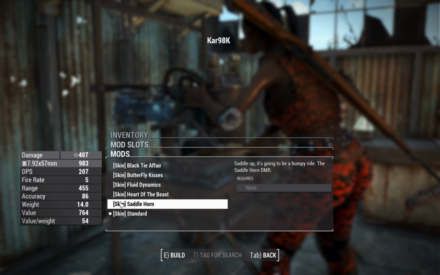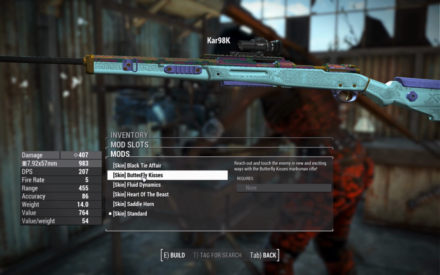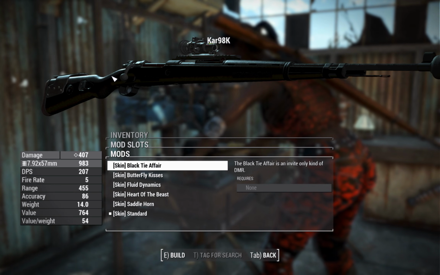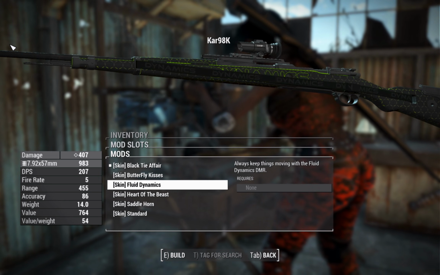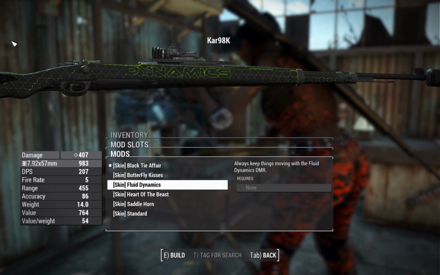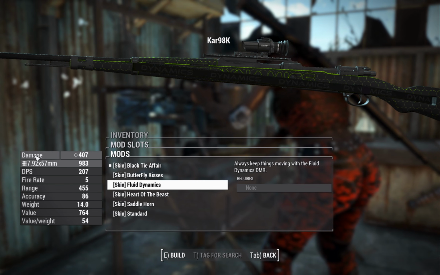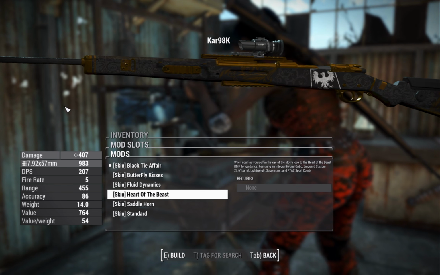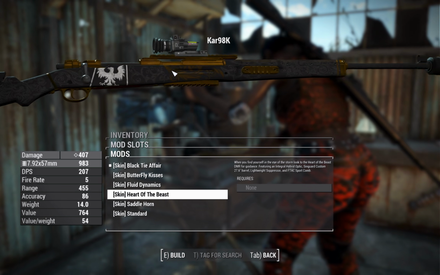And you can change the skin on it, just a little bit of a custom texture on it, including Butterfly Kisses, Black Tie Affair, which is the coolest one of all of these, and Fluid Dynamics. That one might be one of those skins that moves around in Call of Duty, but we haven't gotten to that in Fallout yet. This is Heart of the Beast. Flying a little bit closer to the sun with that eagle on this particular weapon, aren't we?